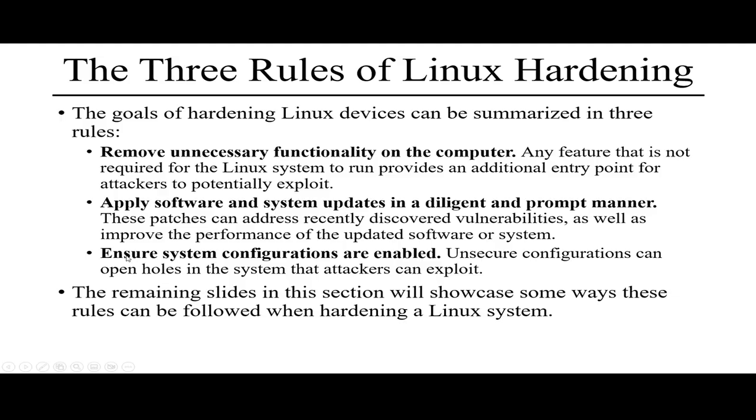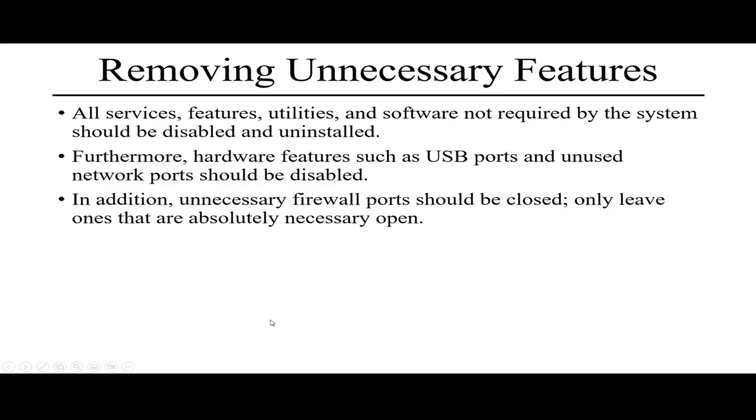The final rule or goal of Linux hardening is to ensure secure system configurations are enabled. Unsecured configurations can open holes in the system that attackers can exploit. So you want to be careful which ones are enabled. The remaining slides in this section are going to showcase some ways these rules can be followed while hardening a Linux system.